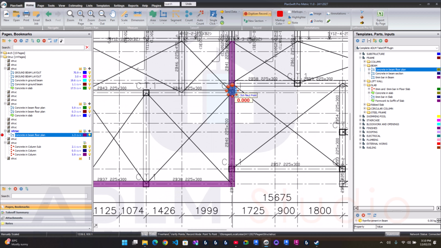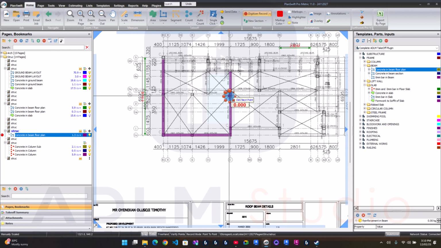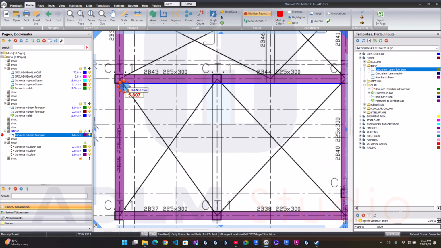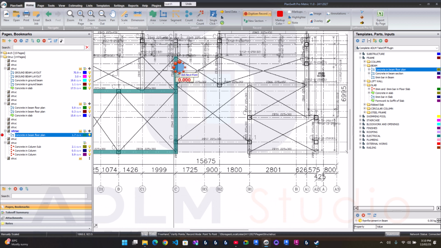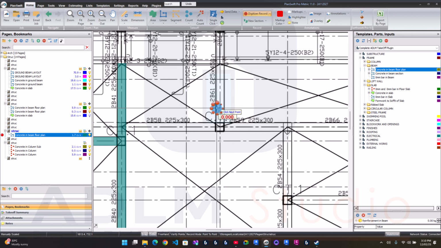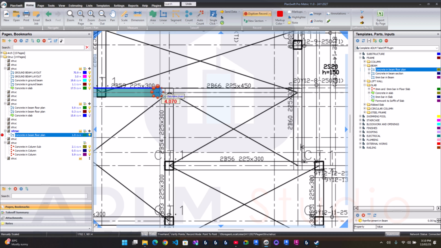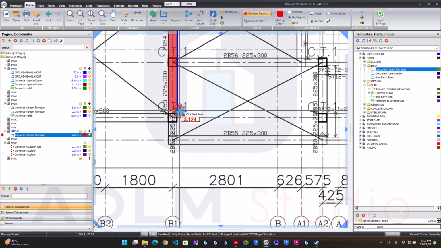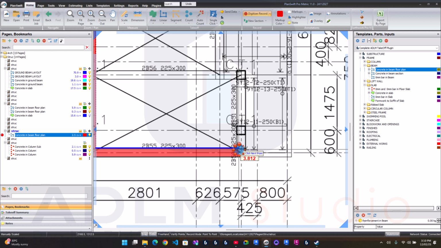Then pick this point. Then if it is 450, at this point this stops here. It is 450 here. You have to make sure that you're picking the right things.